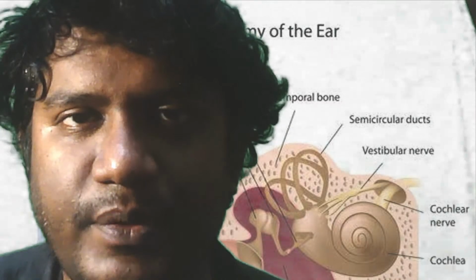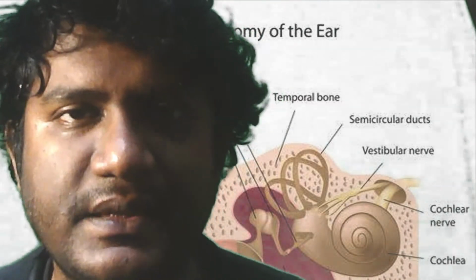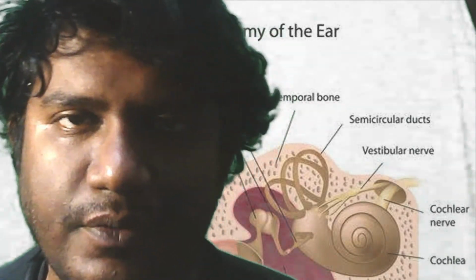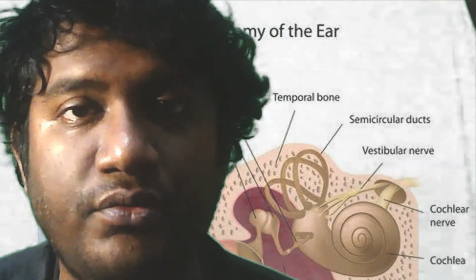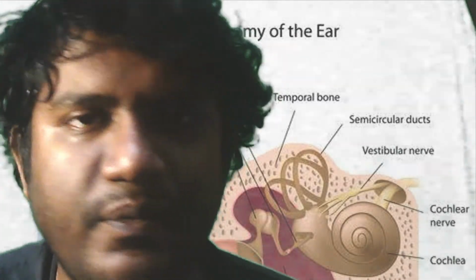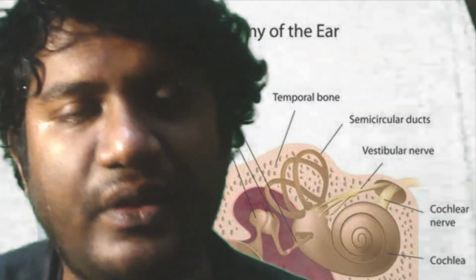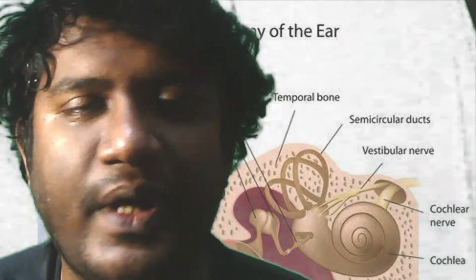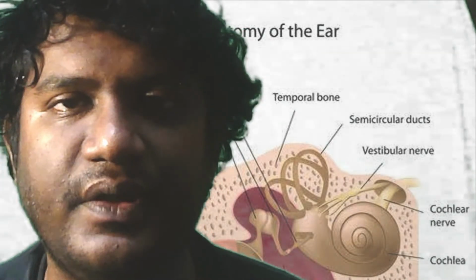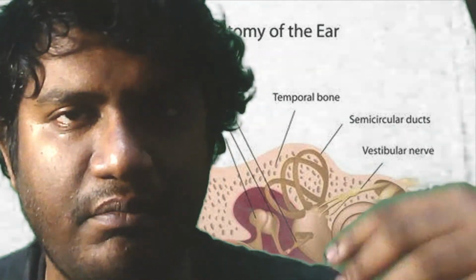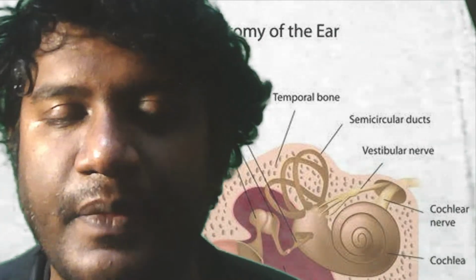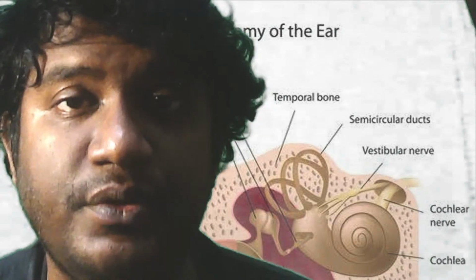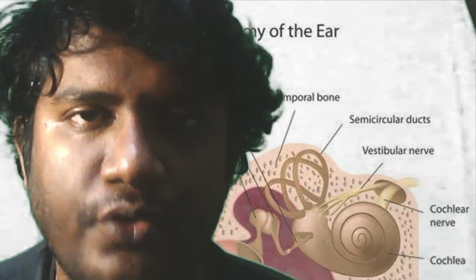Now, the term ossiculoplasty, what does it mean? Any surgical procedure with the word plasty means reconstruction. So here we are trying to reconstruct the ossicles. Why are we trying to reconstruct the ossicles? There must be some defect in the ossicles, some defect in the ossicular chain. Why am I calling it a chain? Because these ossicles are connected to each other like a chain: malleus, then incus, and then stapes. If there is any defect in the chain, that defect may need to be reconstructed, which is called ossiculoplasty as a surgical procedure.